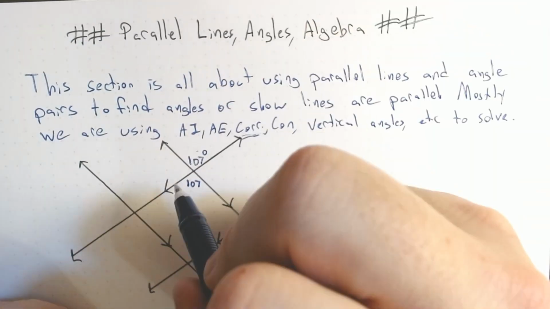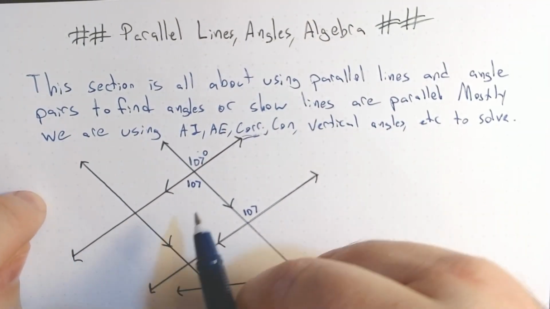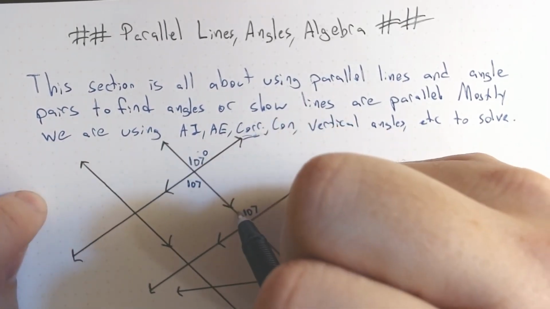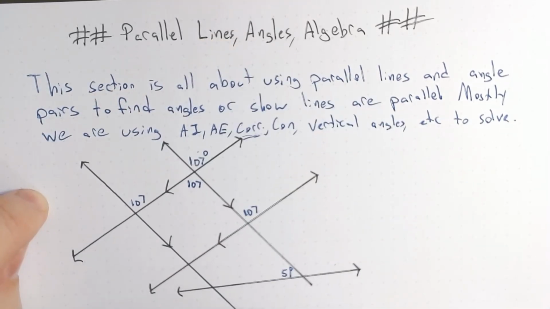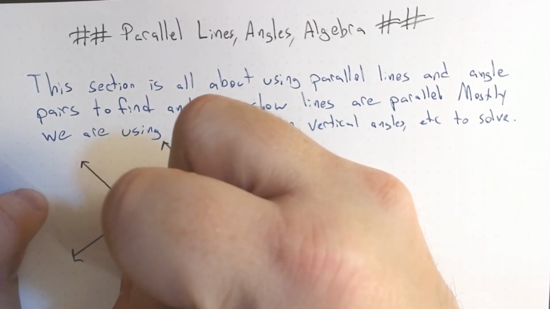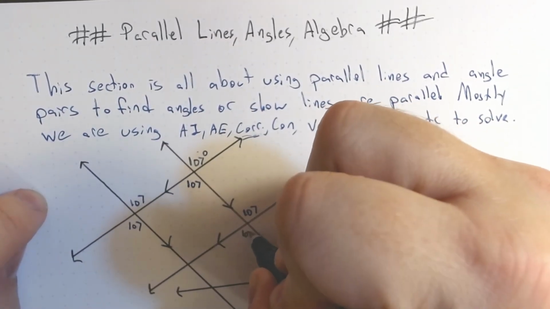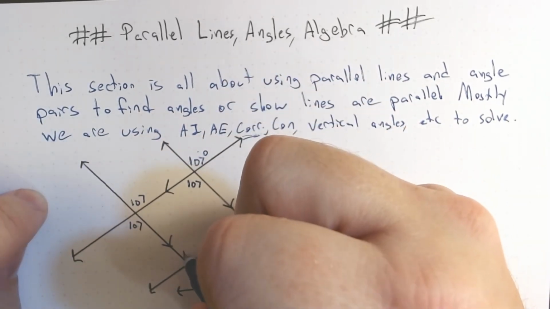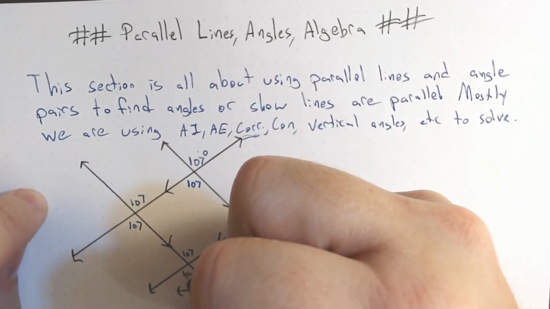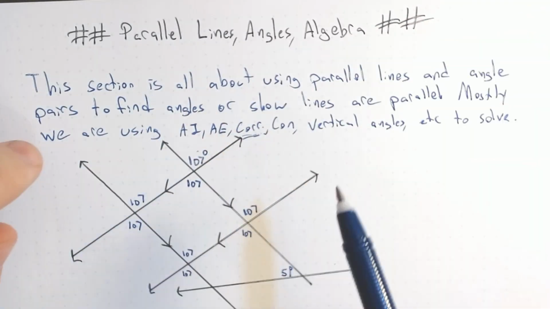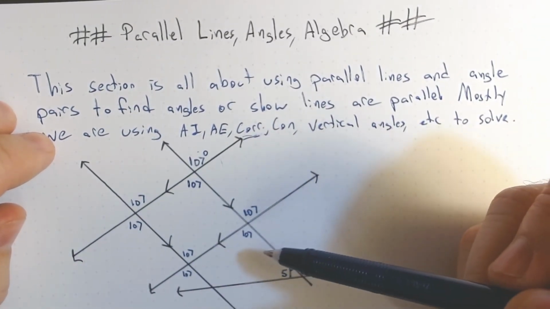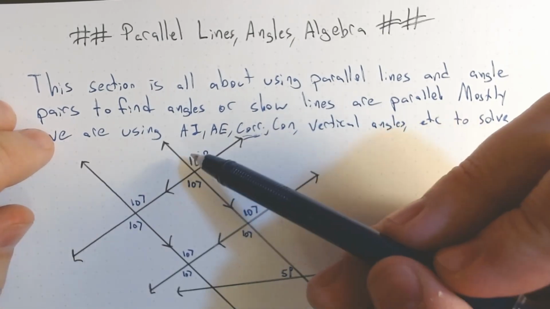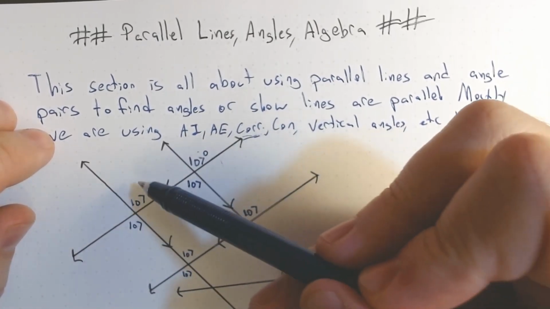And in fact, if we look this way, because we know these two lines are also parallel, this in the top is also 107. And then we can just fill in vertical 107, 107. Hey look, this is on the top, this is on the top, 107, 107. So really, it's not too bad. All of these x's, crosses, whatever you want to call them, are always in the same pattern, same order, same numbers.